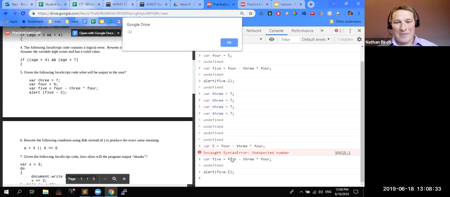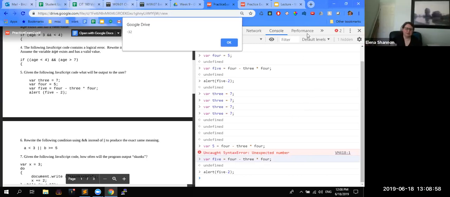If you missed a parenthesis, it'd say uncaught syntax error, expected parenthesis, or unexpected function name because you tried to declare a function after you didn't close a parenthesis or something like that. So usually with the syntax errors, it'll say something afterwards. It's giving you a little bit of a clue.